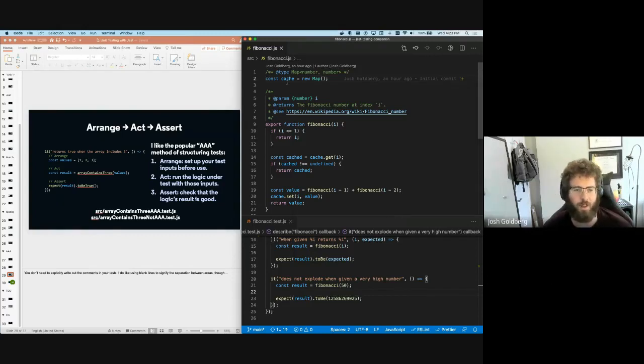So if you find yourself exporting a function only to use it in tests, take a step back and think, can I test the function's inputs and outputs instead to really simulate how someone is using the thing? Another example of an internal API people tend to test would be React class state. In Enzyme, I don't know if you've used Enzyme before, people will use component.state to get the state of the component, but that's not how the user uses that component. What you should really do is find an element and simulate a click on it, or make a network call, or whatever. That's the real juice of the components.